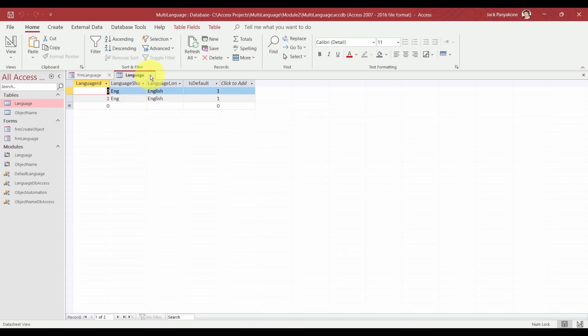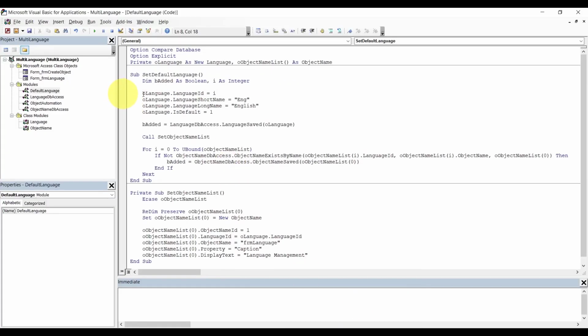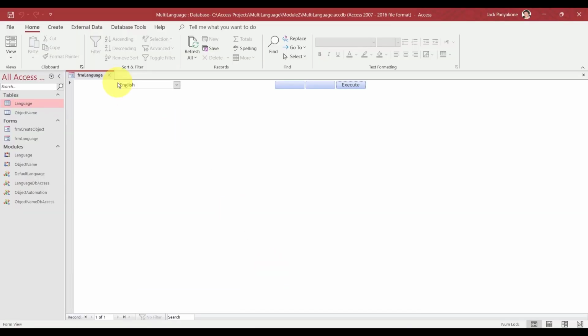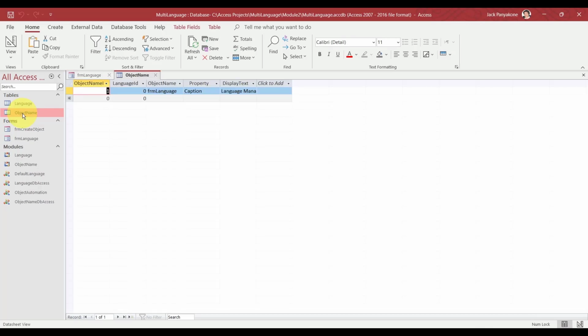That's not what we want. We have this form right here that is tied to this guy right here. But what we don't want here is we want to delete these guys, the language.